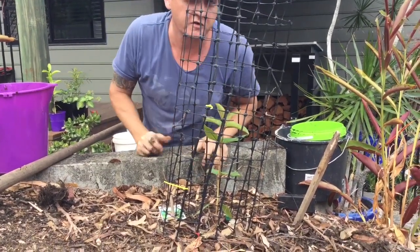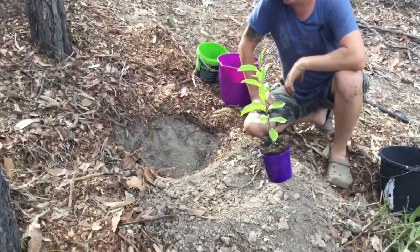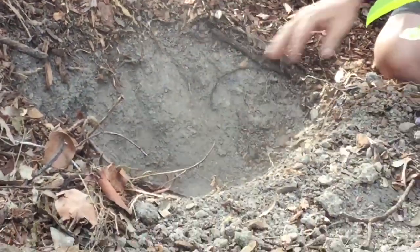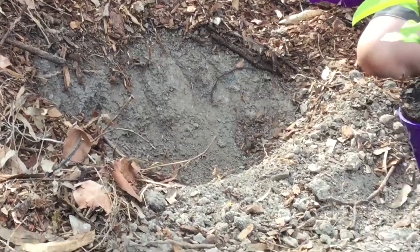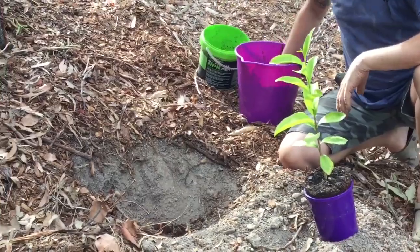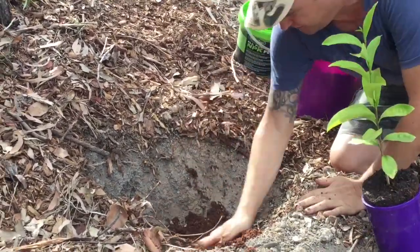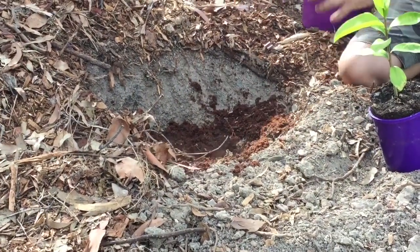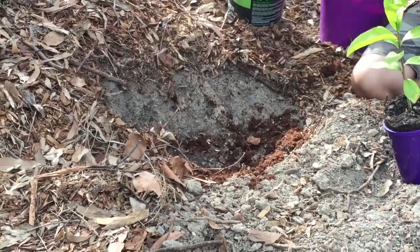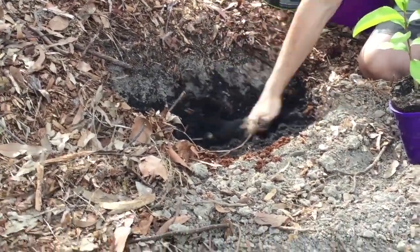Now let's move on to my orange lime plant. Check this soil out — look at it. It's dust, it's crap. That's why I've got to do soil preparation, and that's why I like the moisture and other ingredients. So basically I've got to get this in here. This stuff lasts up to five to six years before it gets broken down — by then your plant's fully established and you won't have to worry too much about it. So get some of that gear in there, some of that — that's nutrients, five in one and all that sort of gear.